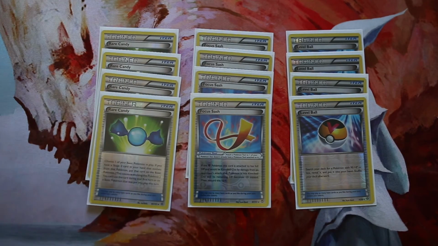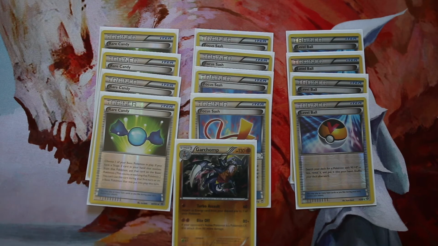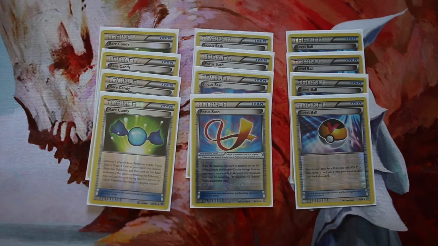Focus Sash can only be equipped to fighting Pokemon, and it makes it so that our opponents can't just one-hit KO our Pokemon, because you'll also note that our main attacker, Garchomp, only has 130 hit points, so he can die very easily to a lot of EX Pokemon, so Focus Sash just makes him harder to kill. And finally, Rare Candy is essential just to level up our Gibles into Garchomps and be more aggressive in the early game.